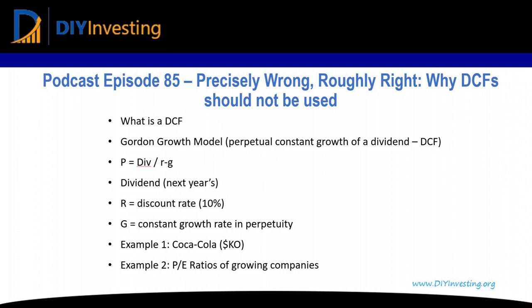Now, a lot of companies that aren't paying dividends today are highly unlikely to be paying dividends in 5 years, but I want to try and come up with a situation where they grow for 5 years and then they stop growing in order to pay me out dividends with all of their earnings. They stop retaining earnings and they start paying me dividends. And I want to say they're going to start paying me dividends in 5 years. So what does that mean?